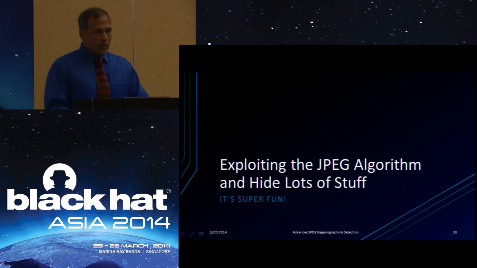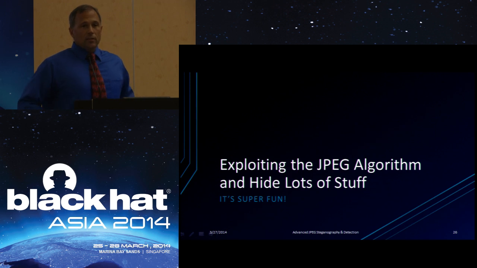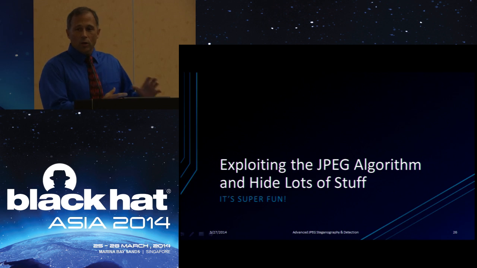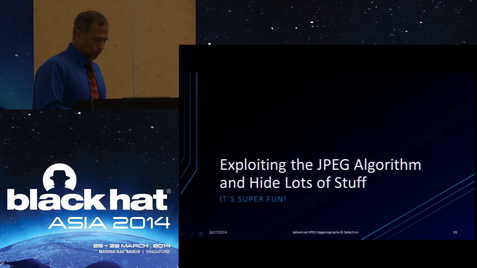All right. You've got to understand the DCT coefficients, so I'll say one more thing about those. You do all the math, you get these values, you quantize them, and then those are the numbers that you can manipulate for hiding. Those are the numbers that we manipulate, and there's a bunch of different ways to manipulate them, and we're going to look at, I think, about 10 of them.